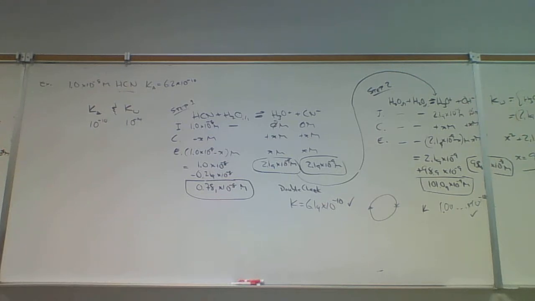Very large. And so what that means is we treat this as a one-way reaction. Another way of thinking about this is this. Let's say I wanted to lower the pH, or not lower, let's say I want to increase the pH. That is, I want to make this less acidic. I want to neutralize some of this hydronium. Could I add a chloride, like sodium chloride?